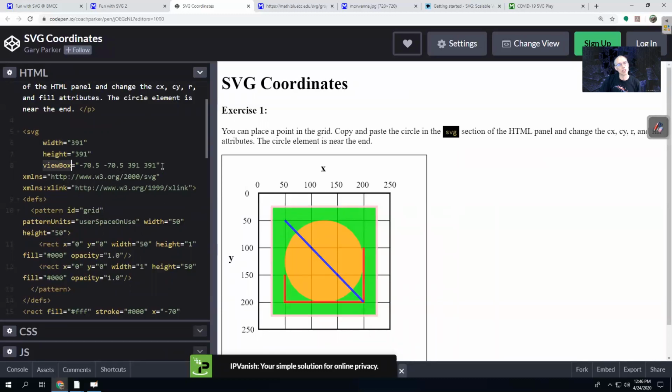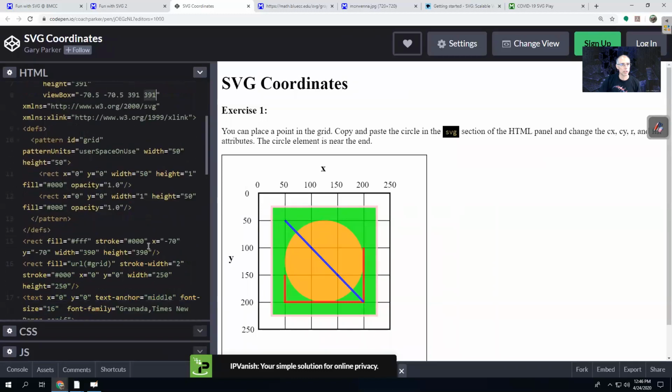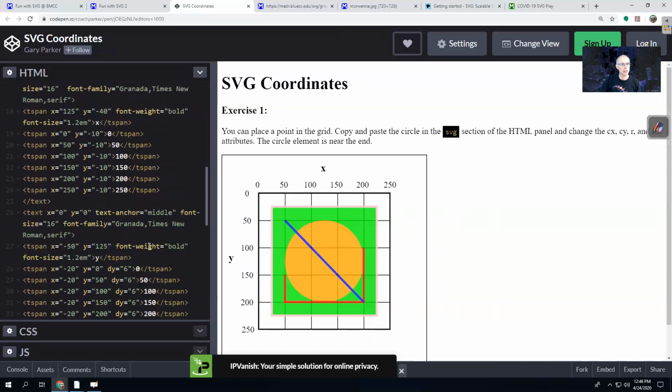If the view box isn't present, then the interpretation would be start at 0, 0 and use whatever the width and height are for the width and height here. These width and height for the SVG do not have to match the width and height of the view box, but then weird stuff can happen if you don't know what you're doing on those. Whole other issue. Let's not worry about it. Let's scroll down and do something.